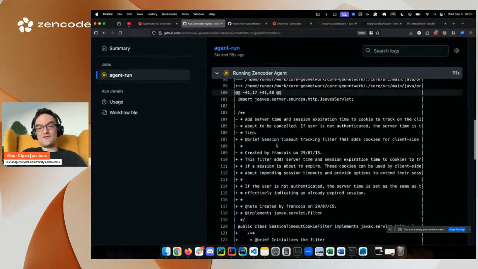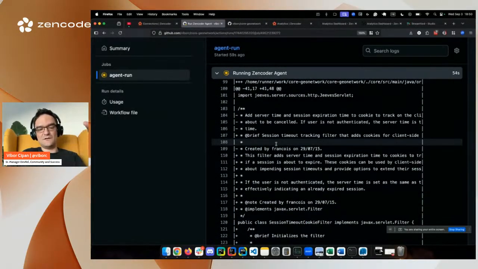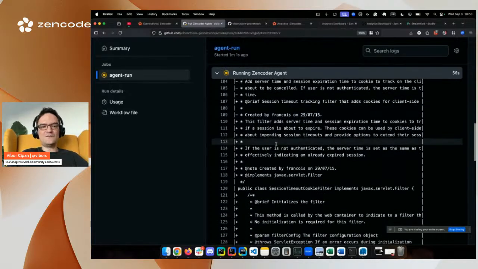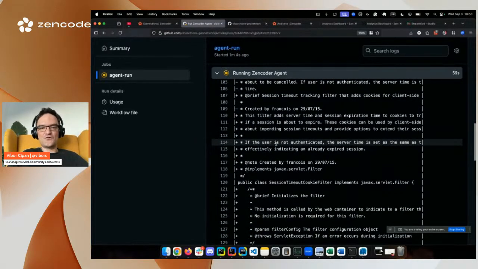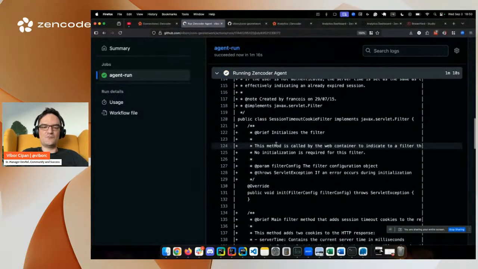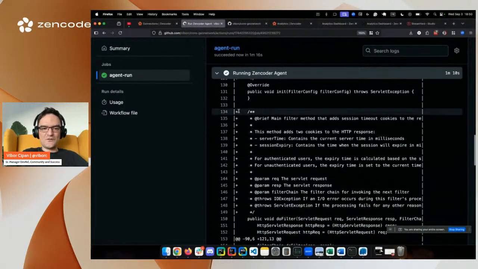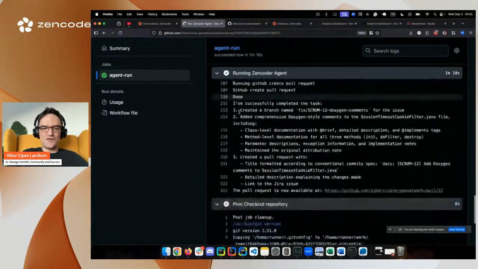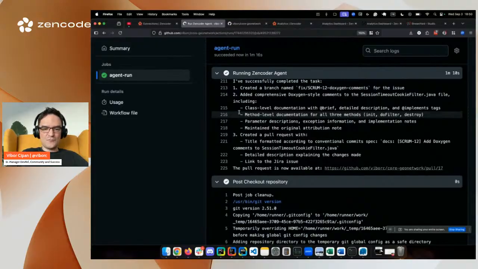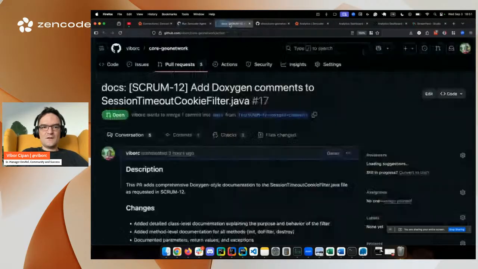It is analyzing it. So pretty much this same stuff is something that you would see in an IDE, be it JetBrains, be it VS Code. But now this is happening autonomously as a part of your CI/CD pipeline, meaning that, for example, you can unleash a swarm of agents just by assigning different labels to different tasks, and those agents will solve a bunch of different issues for you, regardless of what you want to do. So you can see this format of adding some code changes. Everything going well, it should open a pull request for me, and it did it. It's this one here. So I will just check this pull request.